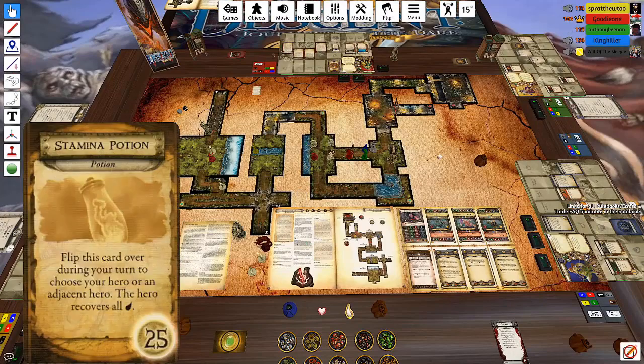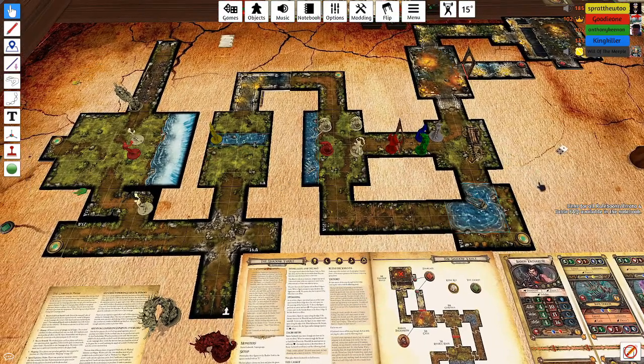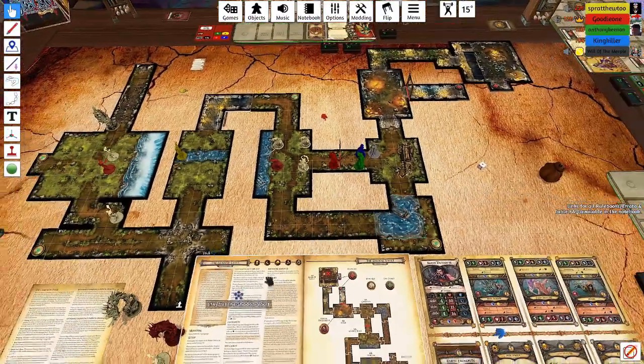Right, it's me done. Okay. Who else is to go? I think that's us, isn't it? I think so. Should have used my hero ability on that go. Never mind. Right, I'm just going to go and get a drink. I'll be back in a sec.